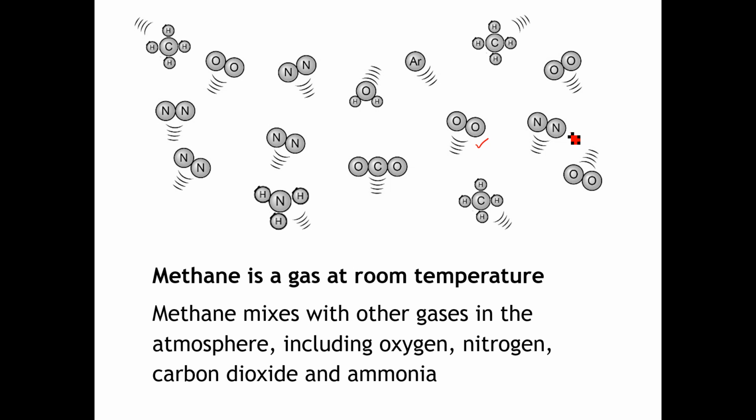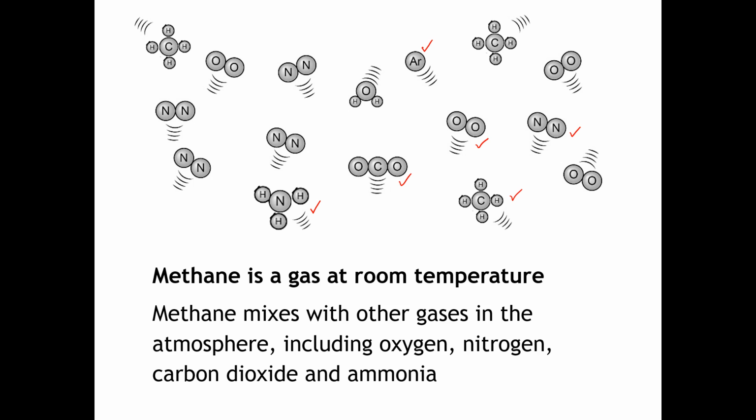We've got nitrogen, also a gas at room temperature. We've got carbon dioxide. We've got methane here, NH3. We've got argon atoms over here. And of course, we have our methane molecule. All of these are separate. All of these have very weak forces of attraction between the molecules. Therefore, at room temperature, these molecules and these substances will be gases.